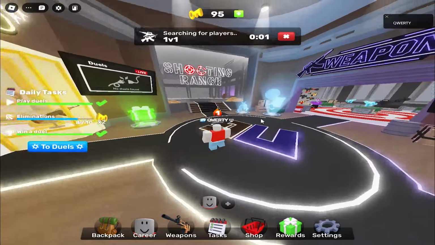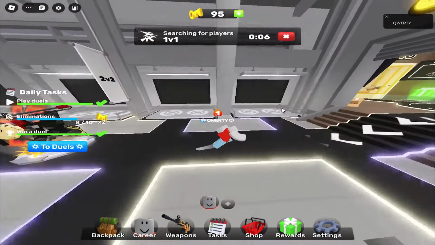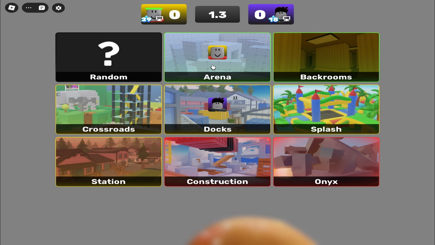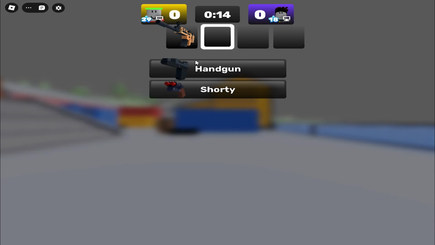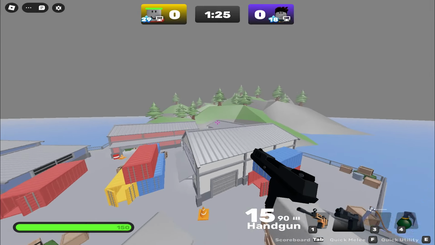So let's go into a 1v1. Let's see how OP it is. Let's see if it's actually a practical glitch in a real match. All right, bet, first game. Alright, this is level 18, bro. No way I'm losing. Let's see his reaction. Oh, hell no. What type of map is this? Okay, let's see. Yo!